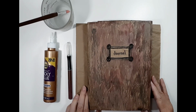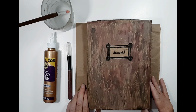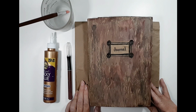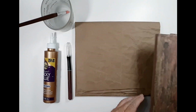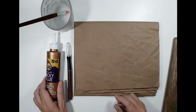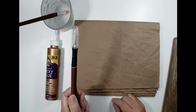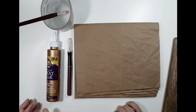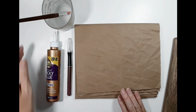And I'm going to start this off with a project or a challenge that Nick the Booksmith gave us. And that was to create a journal using very limited supplies. She gave us 4 options of things that we could have, and that would be including paper, glue, and instead of scissors, I opted for an X-Acto knife. And instead of string and needle, I decided to go with water and a paintbrush.